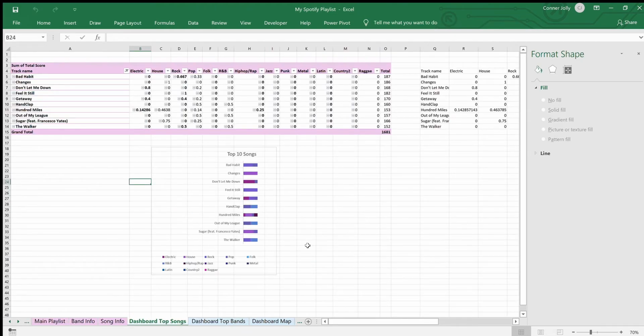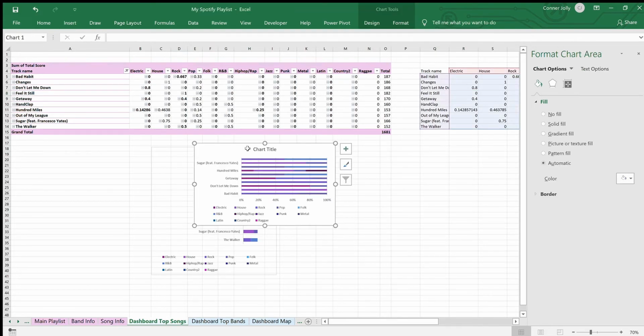So the next one I did is the top 10 songs. So create a pivot chart like you did before with the track name and then the genre to the side. And then unfortunately you can't get the chart you're looking for, this being by doing a pivot table or a chart. So if I went to bar, recommended charts, and then I said bar, it would give me this nonsense. And you can't flip the rows. So if I went and did the same thing, you would get a much better result.